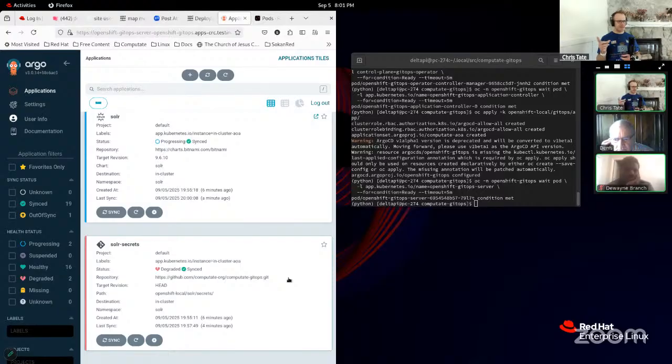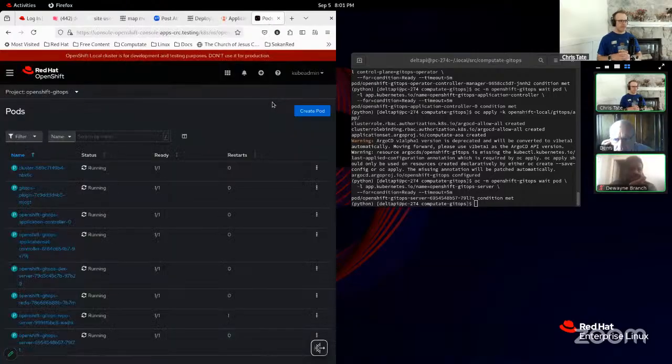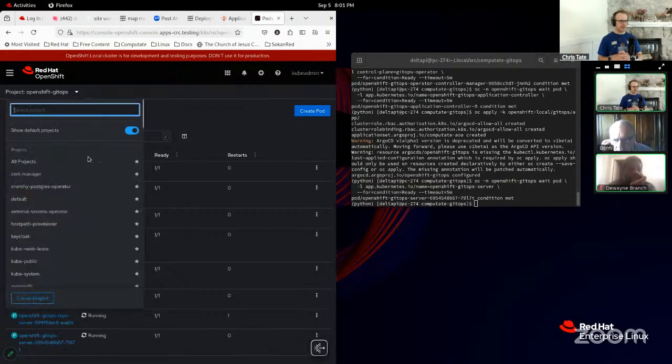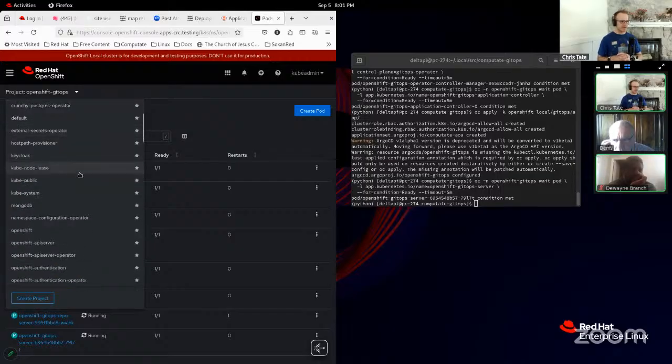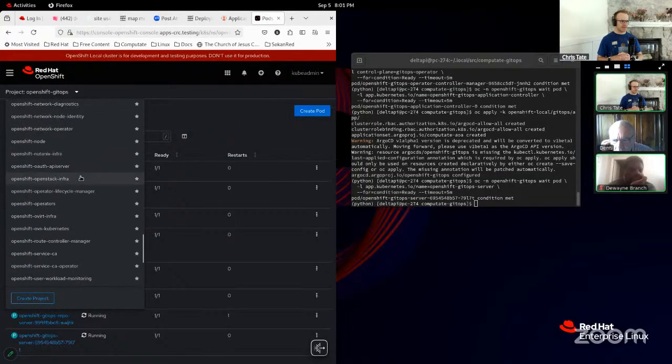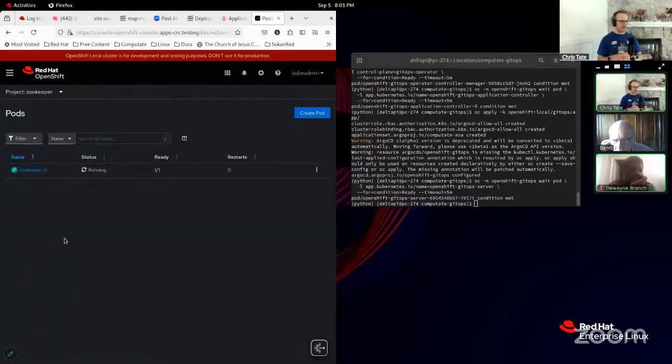So if you go to the next tab in your browser, pods, change the project now to be Solr. Actually, change it to Zookeeper first. Look for the Zookeeper. You can search at the top if you want. But yeah, there's Zookeeper, so Zookeeper's running.